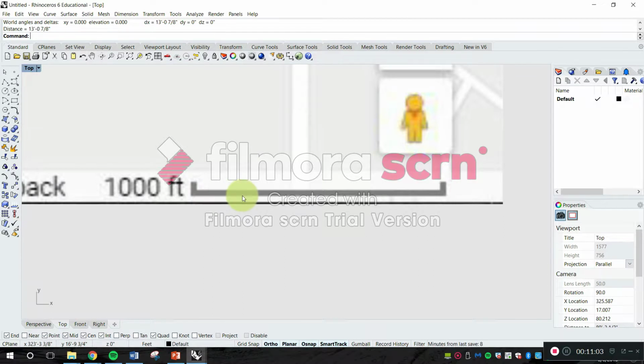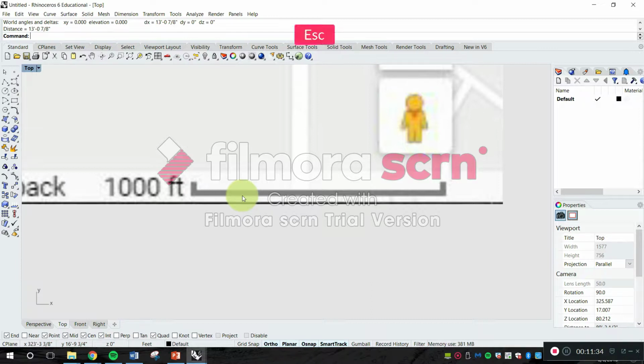How much should that bar measure? 1,000 feet. This bar should measure 1,000 feet. So we're way off. That means we need to blow it up, enlarge it, super enlarge it. So we use our distance command to check our units, our size, to see if it's more accurate. And then we're going to use our scale command to actually blow up this image to the size that it should be.